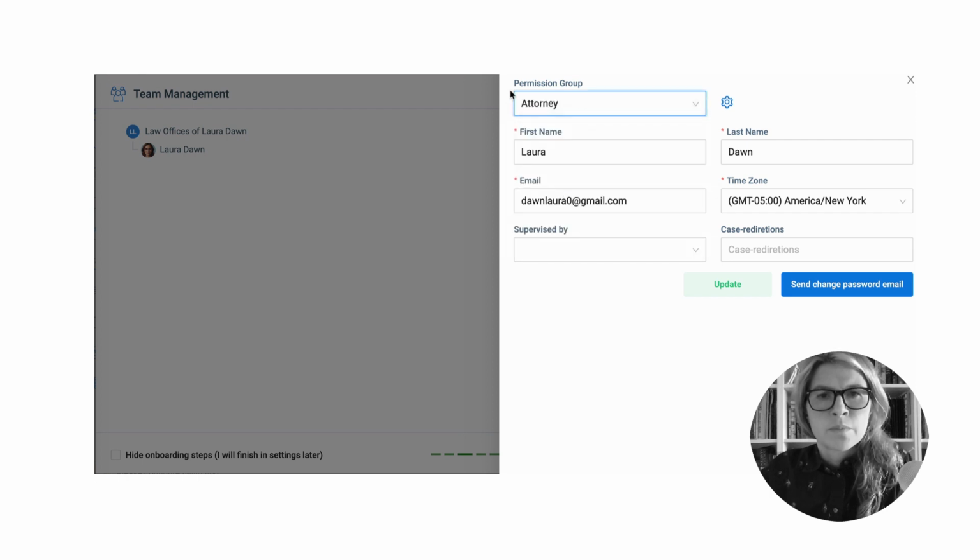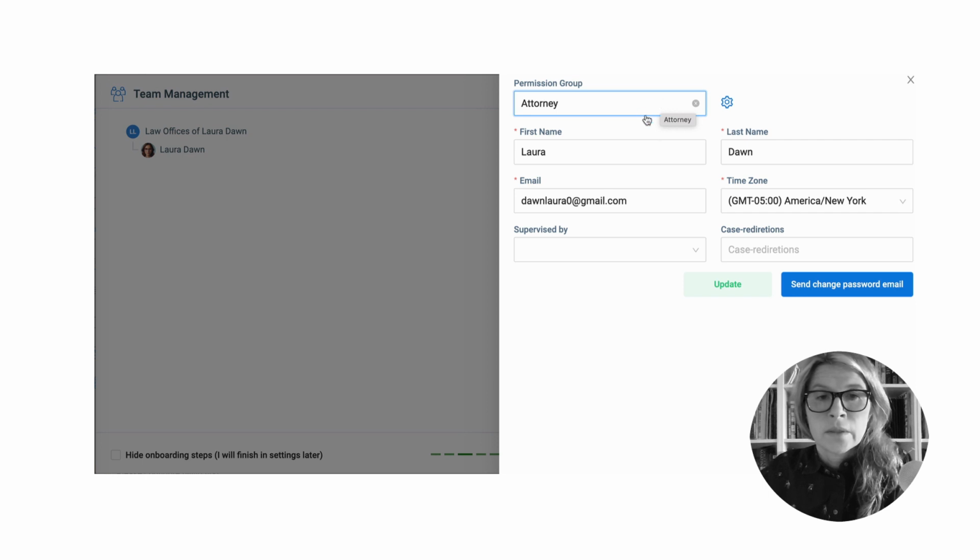The reason for this permission group is when you add more employees in the company, you can change their permission. For example, a secretary might not have access to client's personal information, and interpreter will not be able to access a client's file.